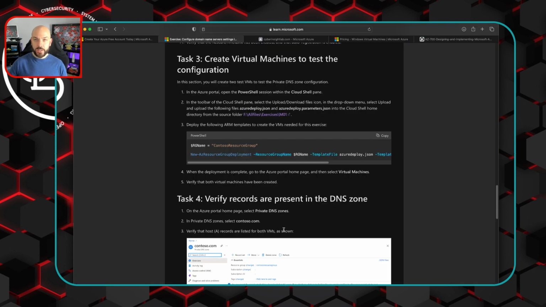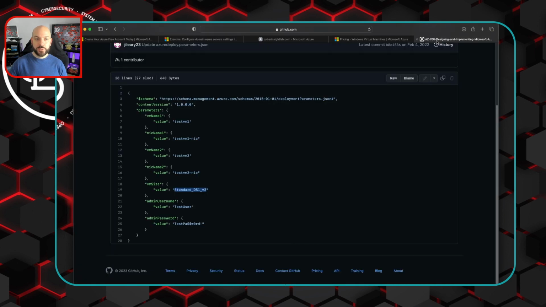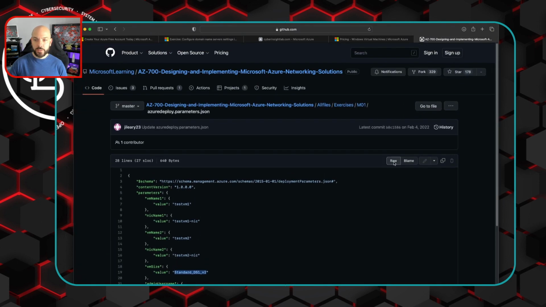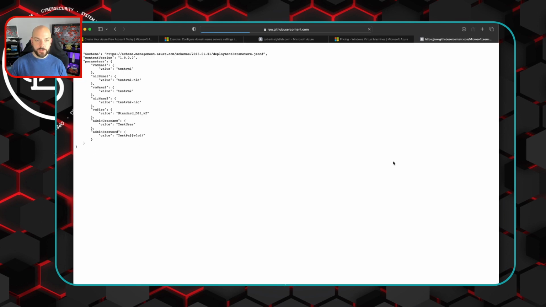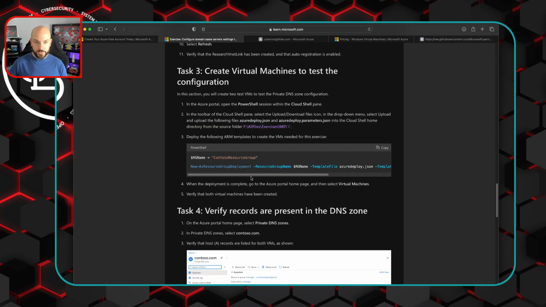So we have both of the files. To end up using those, what you're going to want to do from GitHub is click on raw under each of these different pages. You're going to get this like this. Then you can save this to your desktop. Make sure that you are saving this as a .json file, because that is the format that's going to be needed to be uploaded. So as far as the particular commands that we need here, we have this variable.